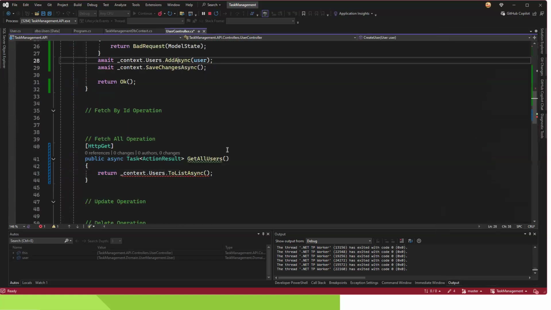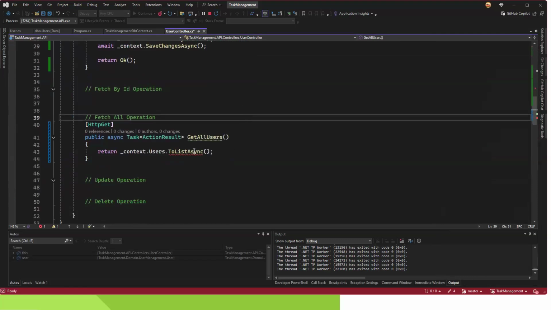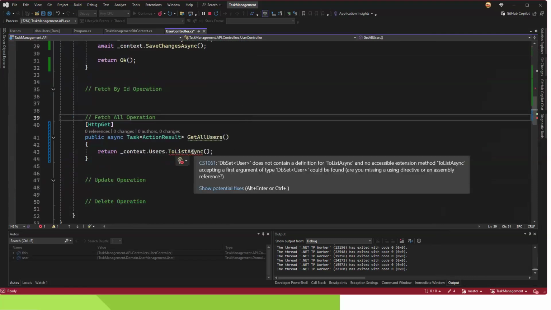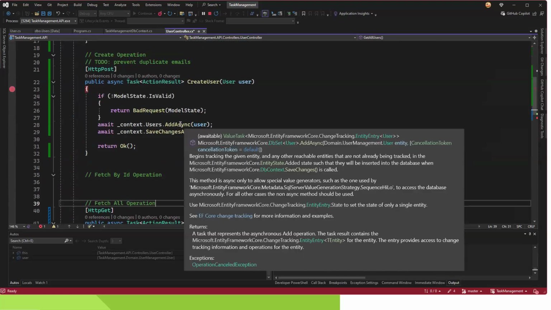All right, let's remove it first. Entity Framework, right? AddAsync is part of the Entity Framework Core ChangeTracking. So it is part of this class, right?